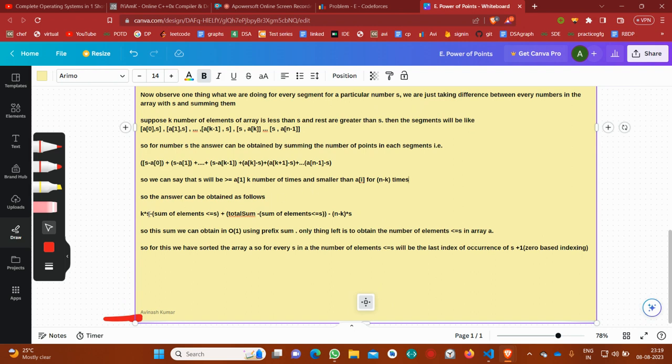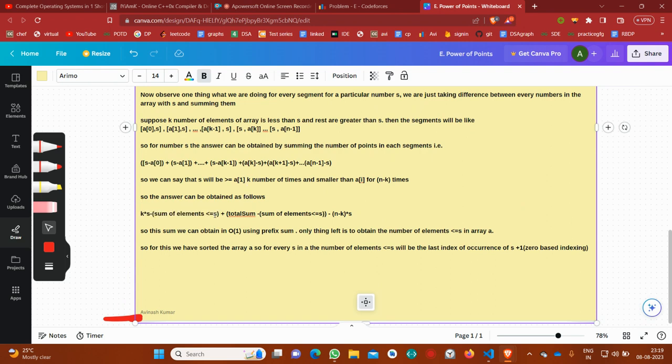Since k is the number of elements less than or equal to s, it is k into s minus, you should observe how many times this s will occur before ai. Obviously, it is k times. That's why I have written k into s. Then minus the summation of elements less than or equal to s. You should observe these numbers: a0, a1, then ak minus 1. Obviously I am doing the summation and then subtracting. That's why I have written minus summation of elements less than or equal to s.